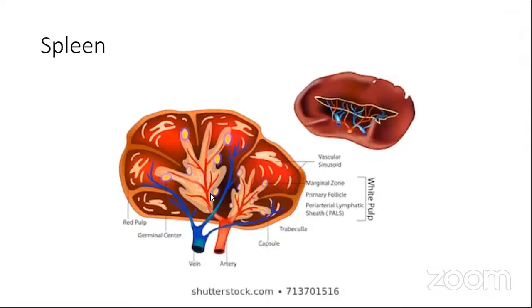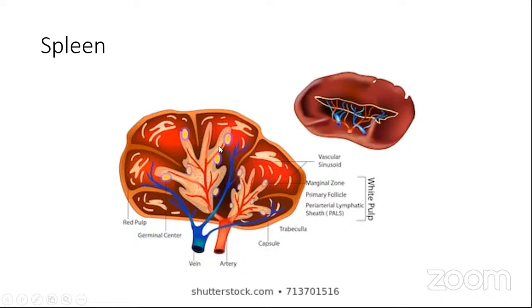This central arteriole is surrounded by a sheath of lymphoid tissue. So this white color is the central arteriole surrounded by the sheath of lymphoid tissue, which is called the periarteriolar sheath. This part is known as the white pulp of the spleen. And inner to that, you have the red pulp of the spleen, which mainly consists of RBCs. Following antigenic stimulation, this white pulp of the spleen will mature to form mainly T lymphocytes, and these are the germinal centers which contain the activated lymphocytes. The periarteriolar lymphoid collections in the white pulp of the spleen are also called the Malpighian corpuscles or follicles.